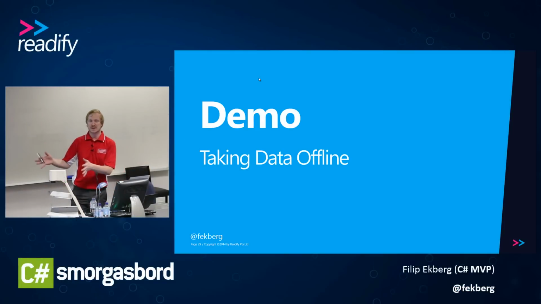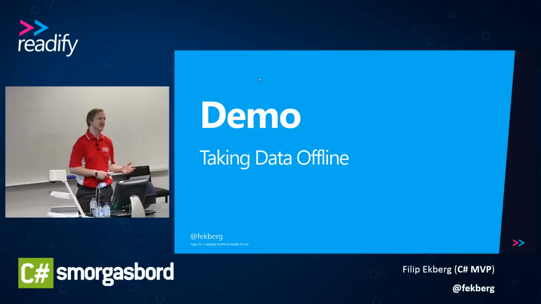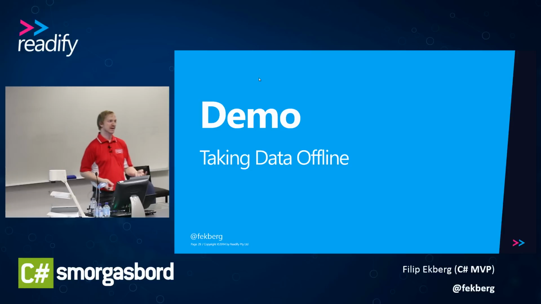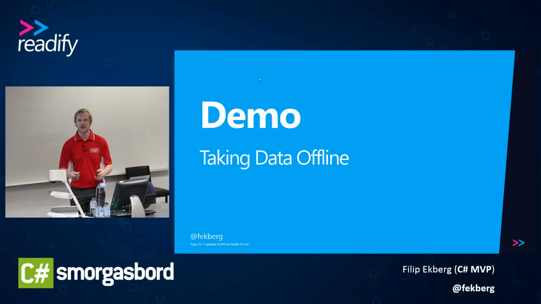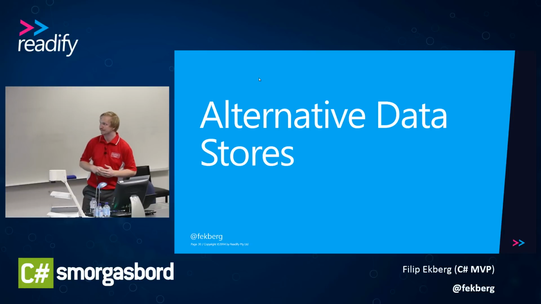We saw that we can take the data that we have in our API, even though it's running in Azure, or it's running on our local API that we're currently building, we can take that data offline and cater for different patterns. Now this synchronization where I got up the bottom bar, clicked refresh, we could automate that. We could check for Wi-Fi connection, we could check for a high-speed internet connection, and we could check whether or not the user would actually manually want to do this. So we have a few good options.